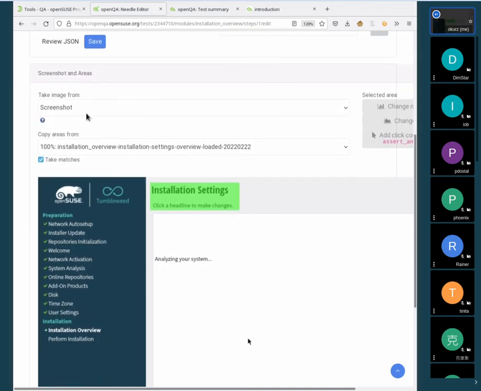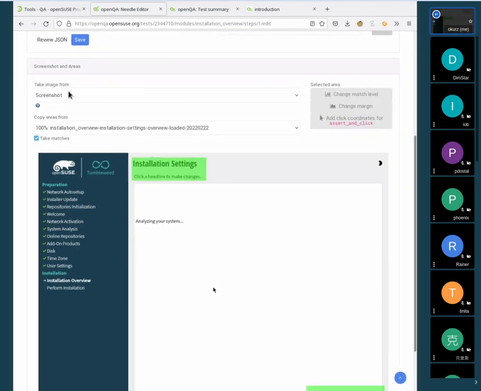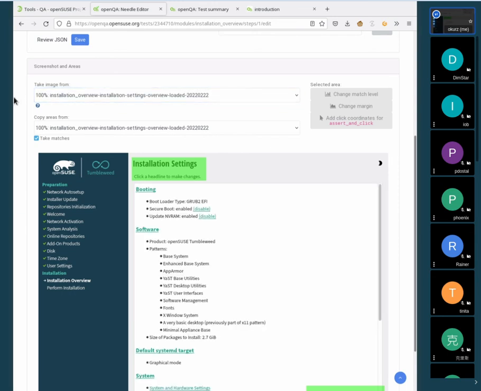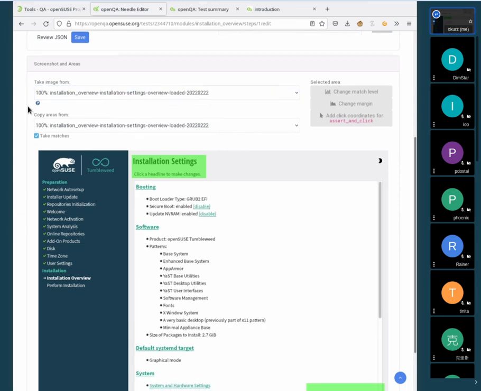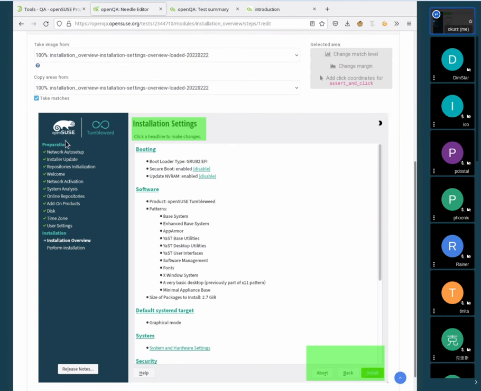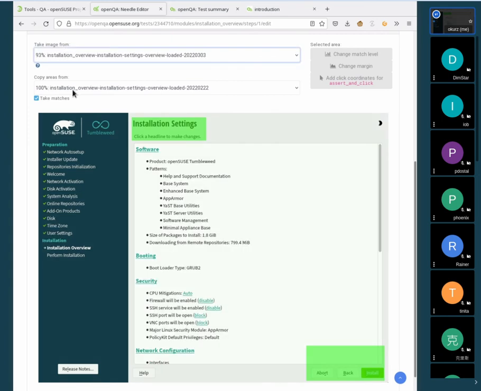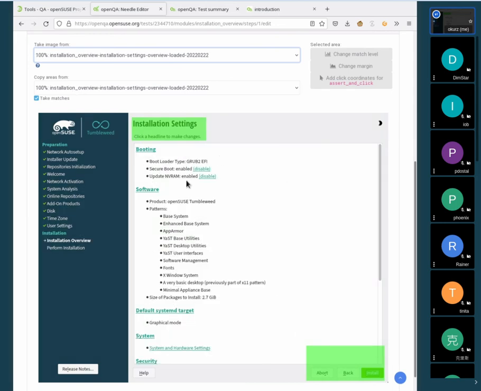If we take a look into the existing cases from where the needle was created on, it looked like that, you see? So there's content here, and the buttons are responsive. You can see that there's different coloring, and the content of the box changes. So yes, it's a good idea to not match on the bulk of content, because we don't care what content is there. We care that the header is shown, that we are on the right page, and we care that we can actually proceed to whatever is the next page.